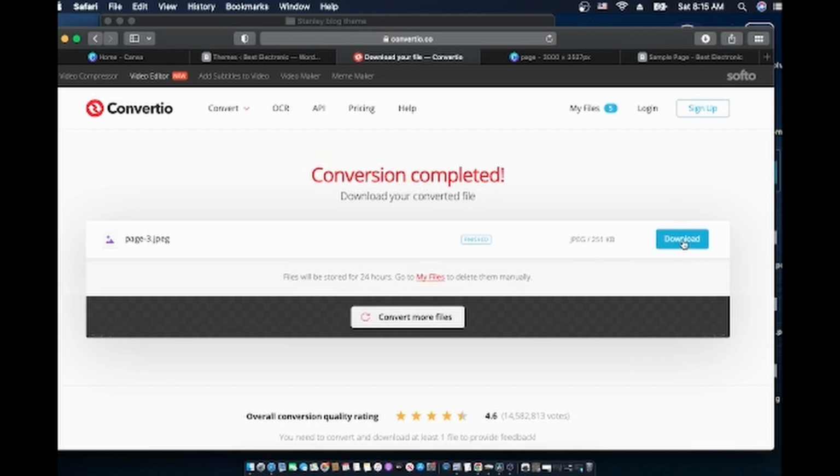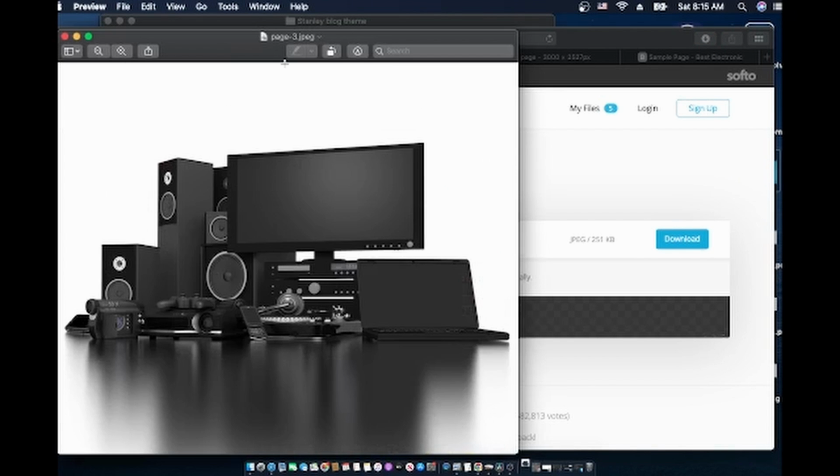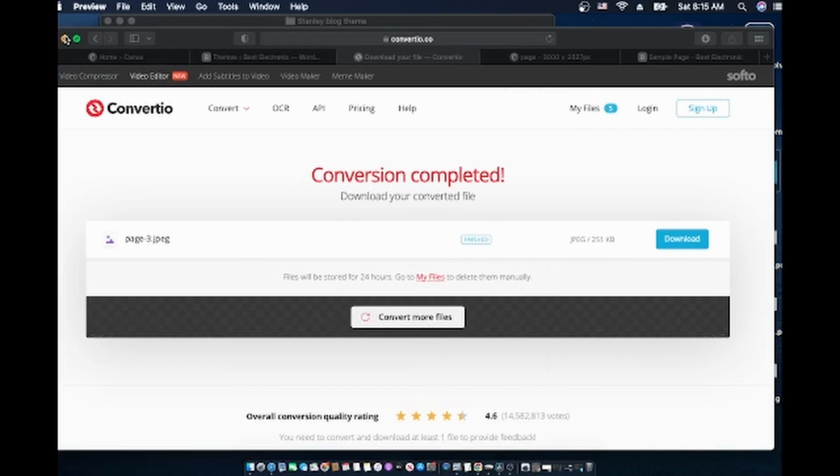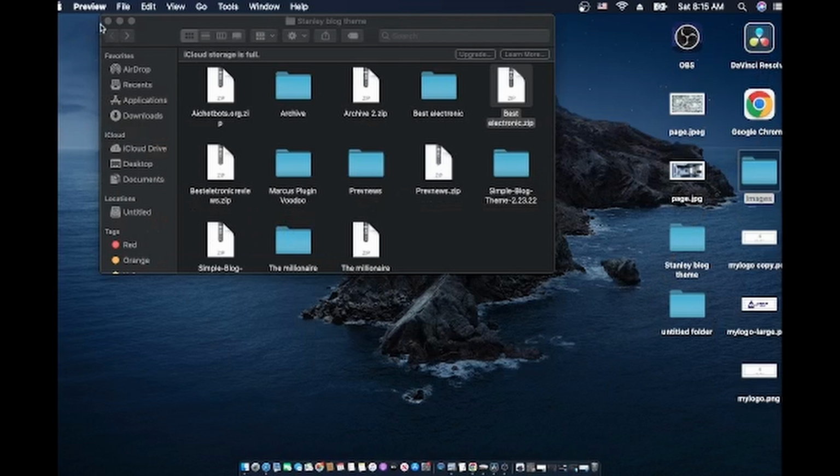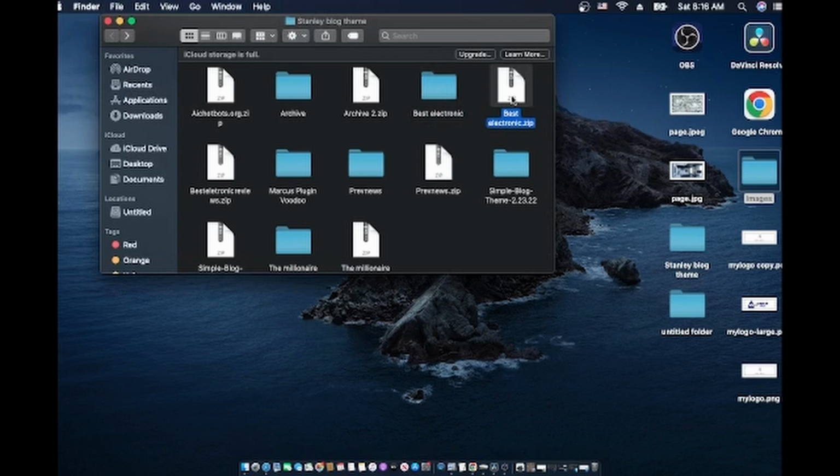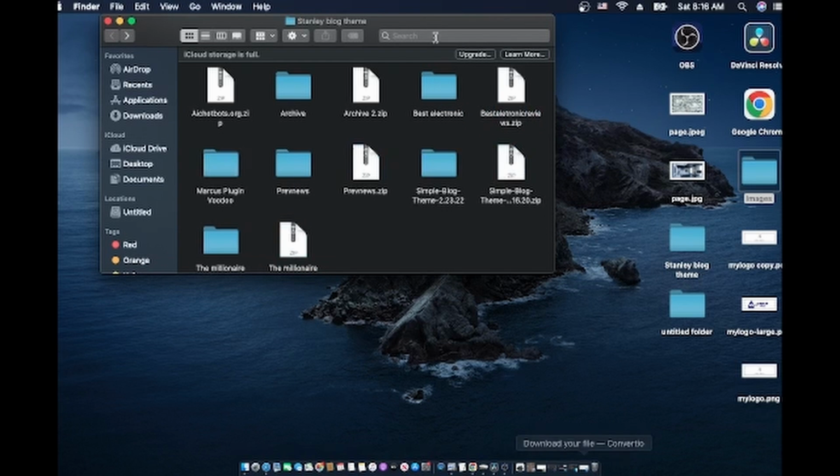Okay, and come and download it. So now let's go back to this best electronic, and this one, to avoid confusion, let me delete this because I don't need it no more.